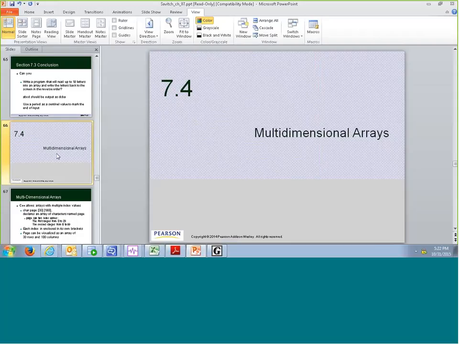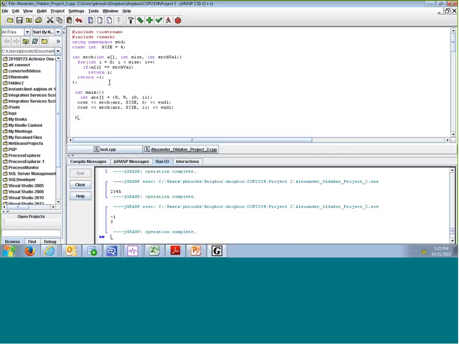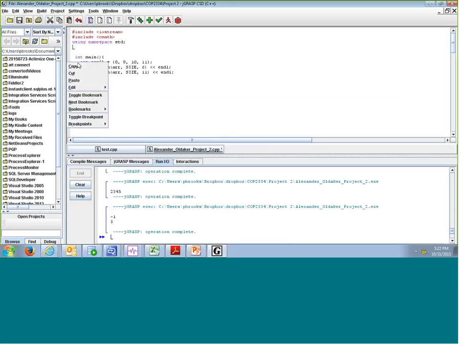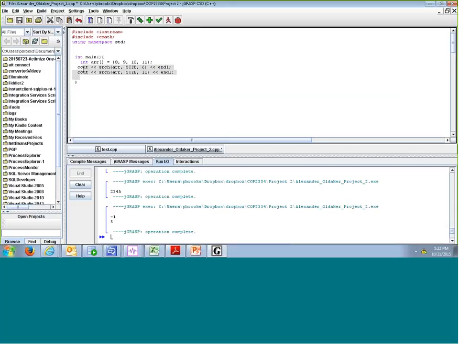Multi-dimensional arrays. Sometimes a simple linear array won't work. Let's say, I think we talked about grades or tests earlier. That works for one student, but how about many students? We'd have to have an array for each student. That's garbage. What we can do, and we'll do a small example here, is, you know, small examples are best, easiest to understand.